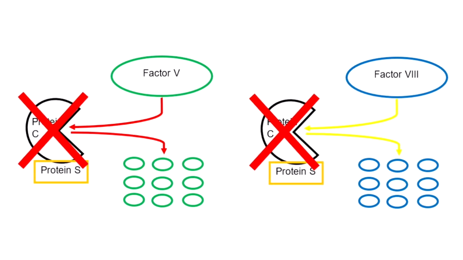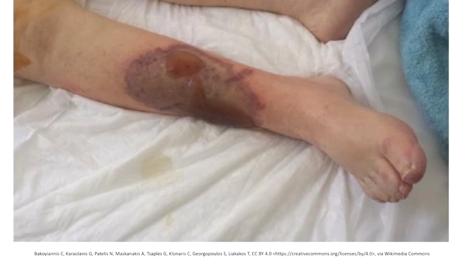As we already discussed, activated protein C, which consists of protein C and S, cleaves the factor 5 and factor 8 into the small degradation products. When there is deficiency of either protein C or S, there is increased concentration of factors 5 and 8, leading to thrombosis. This image shows thrombotic skin necrosis after warfarin administration. Please note this dark discoloration of the skin suggesting necrosis.